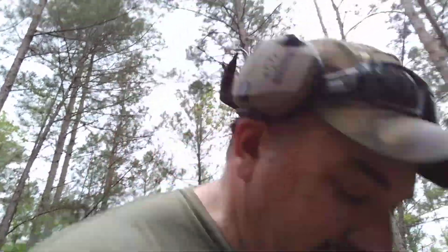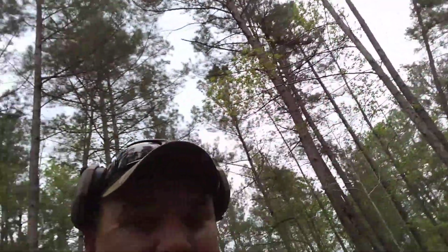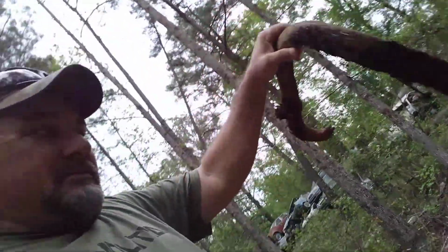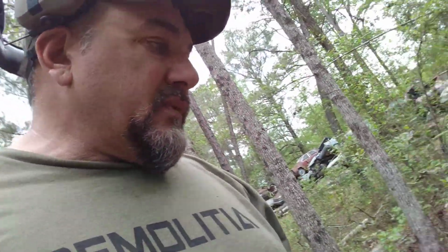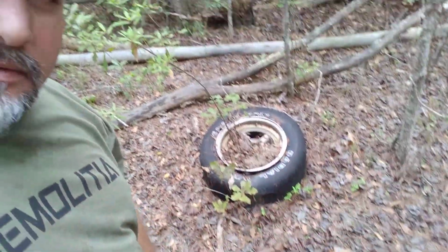Thought it was a snake. I was fixing to jump and drop the camera. But that's a whole muffler pipe. I guess with all this rain we had, all the leaves just died. I've been driving across there and didn't even know it was there. Throw freaking fire ants on me. I was going to see what kind of mag wheel it was. Oh, four lug, probably came off a Toyota. But anyway, let's get back.